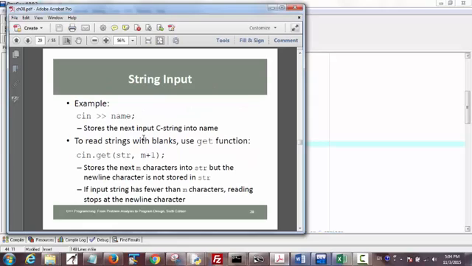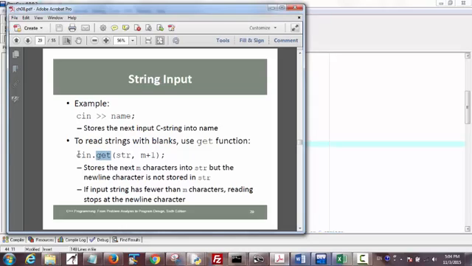Okay. So for example, when we say cin name, now remember name is an array of characters, we're only going to read up to the first white space character. So you have to be careful with the way we read strings. Remember with strings we use the getline function to read an entire string. With C strings we have to use the get function.